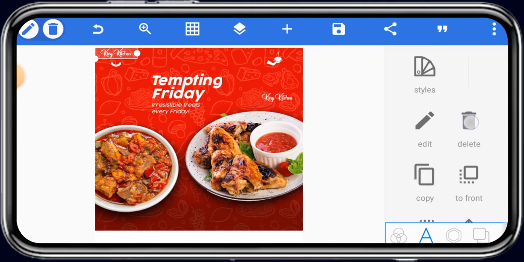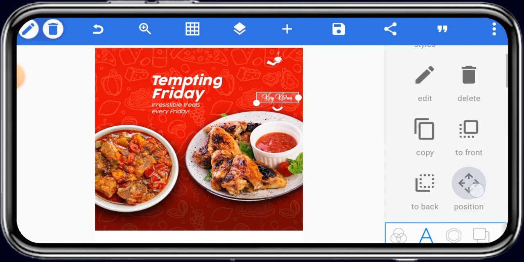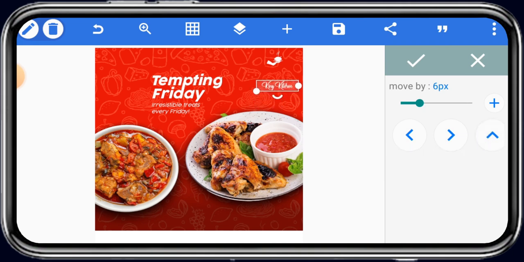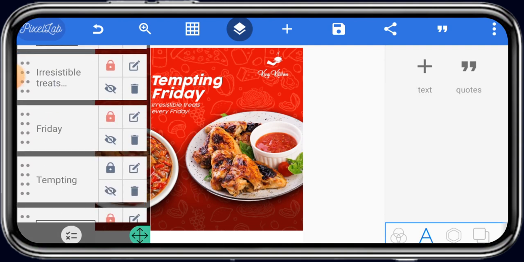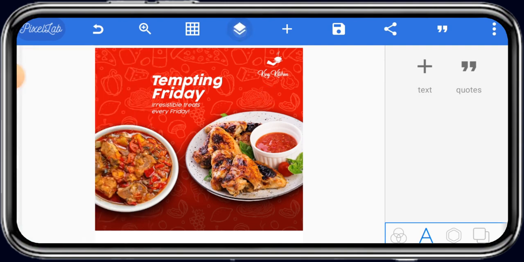Oh my god, no. Okay, we're getting there, right? So let's lock this. It is always advisable you lock your file.